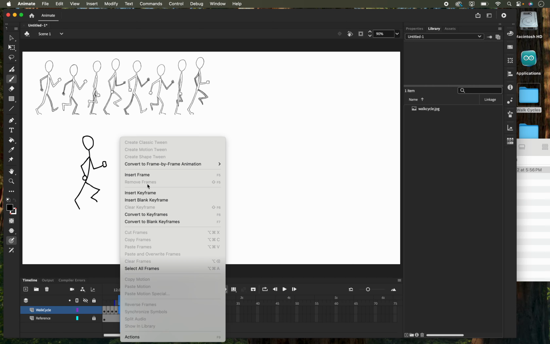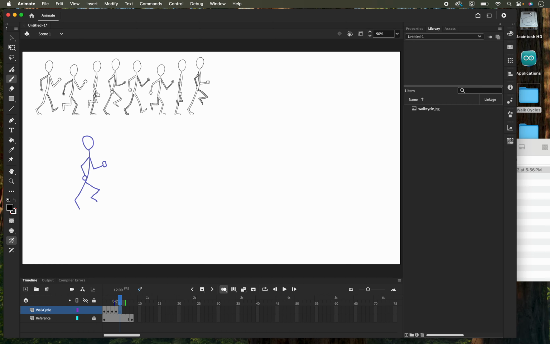Okay, insert blank keyframe. Sometimes I do like to go back a few just to make sure my guy isn't moving off the spot. I want him to still be right on that first spot. He looks like he's okay. So now I'm on the fifth frame. 1, 2, 3, 4, 5. It's this one. Just be careful you don't mess up and draw the wrong one. Oops, his head's getting smaller as we go.